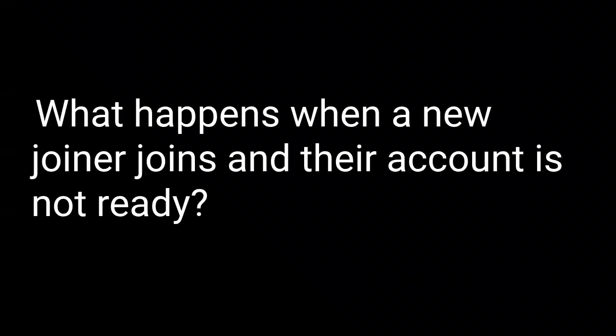In a typical scenario, an account gets created in Active Directory, their email gets created, and everything works well. What happens when a new joiner joins and their account is not ready? What might have happened? That is the scenario asked, and what would you do in those cases? Typically, such a scenario-based question involves some kind of troubleshooting. In this case, you go and troubleshoot from the start to the end of the particular process.